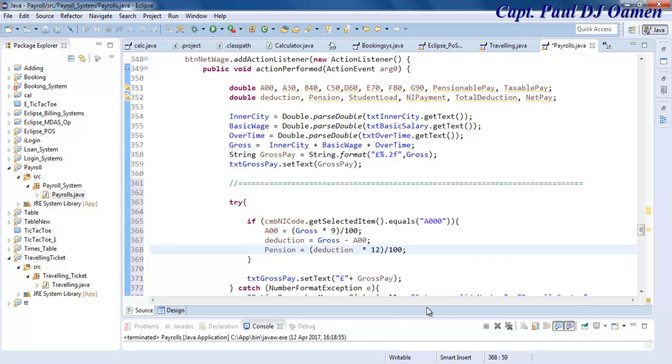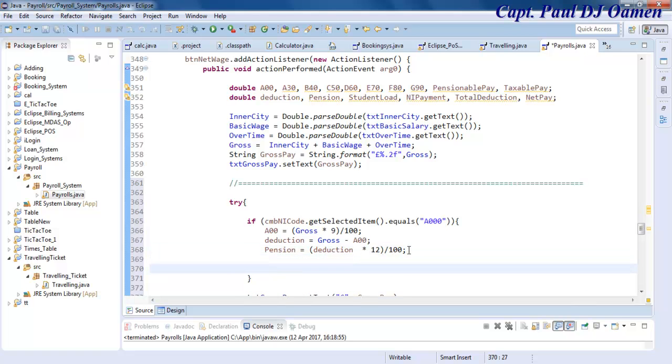Now let's work out that of the student loan. In the case of the student loan, I'm going to go for student loan right here. Okay, let's say equals, we need the pension itself. That would be the student loan.